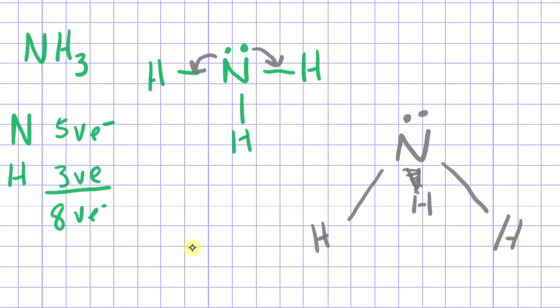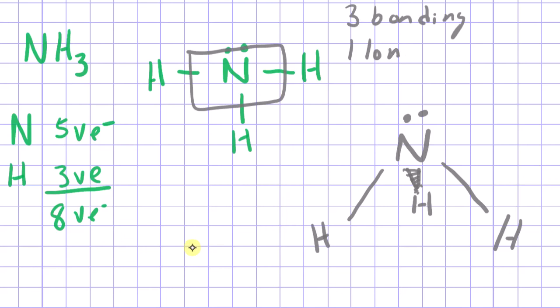And so if we look at our table, we're going to do our imaginary box again. I want to get rid of these arrows first. When we do our imaginary box, it's going to look something like that. Once again, I have 3 bonding regions, I have 1 lone pair region, for a total of 4 regions. And I notice that on my box, all 4 sides of my box are being interacted with. And so with those 4 regions, I look at my table, 4 regions, 1 lone pair, 3 bonding, and it tells me that it is a trigonal pyramidal.